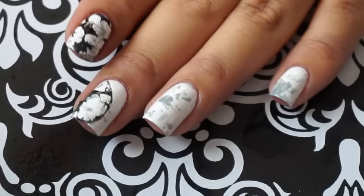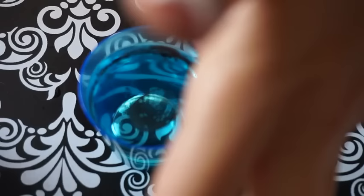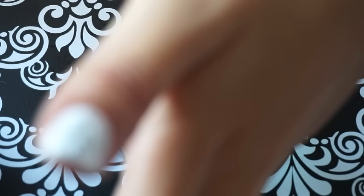So I've already done two. So I'm just going to go ahead and finish the two other. Once you dip all your nails, remember to remove the extra polish in the water. So then you'll have something like this.